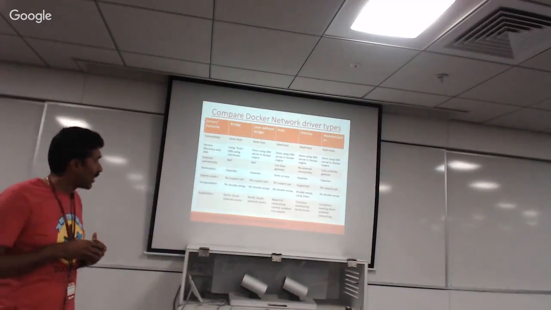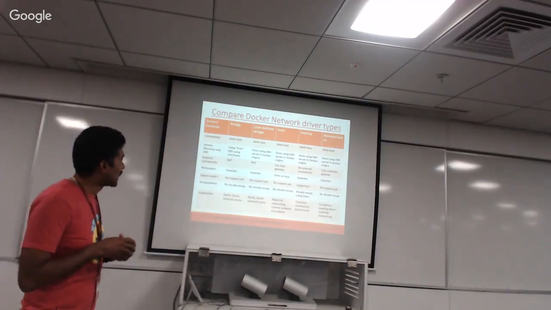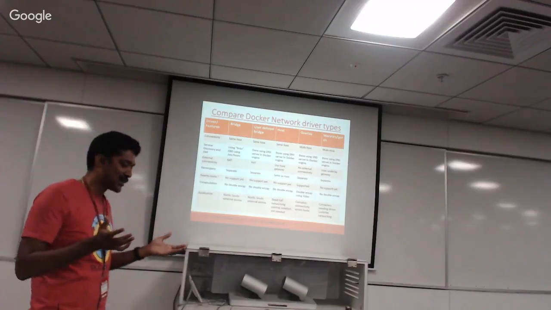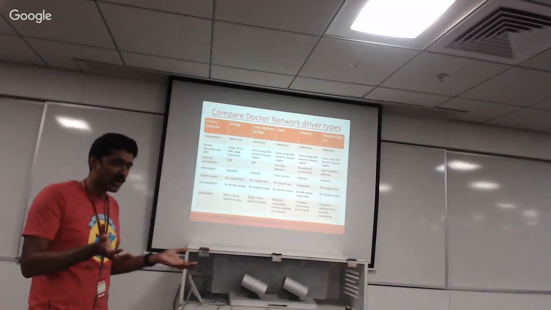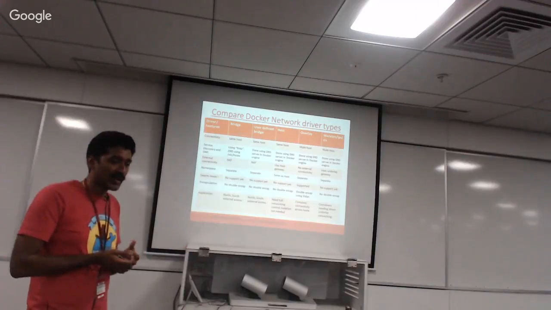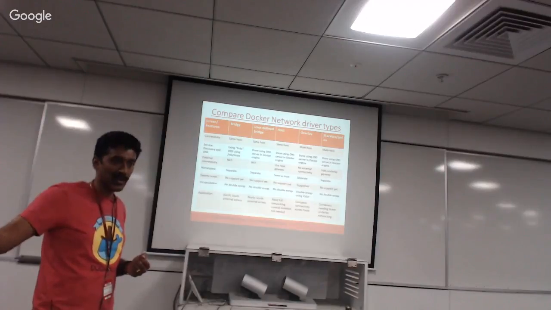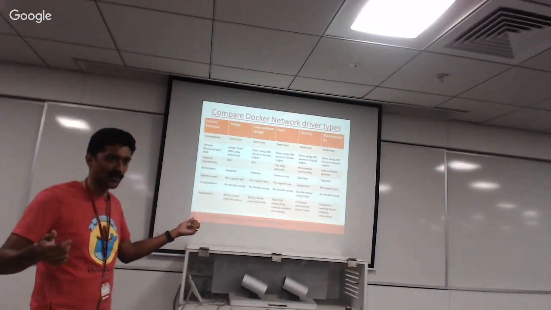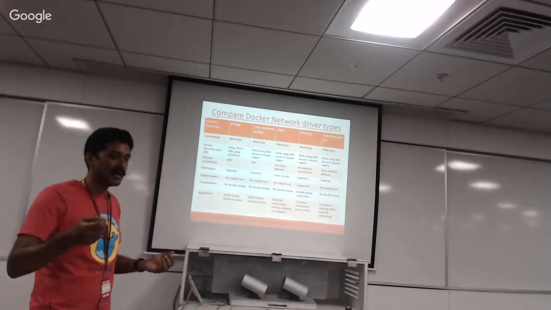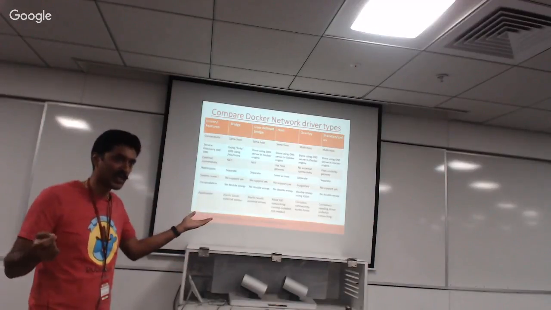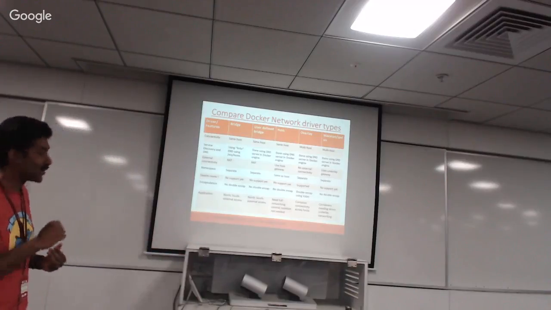Host driver is for when I don't want complete isolation. I'm okay with using the host network namespace. For example, you said I want to connect to my IP address which is already present. I can use the host namespace there also, because there is no separate namespace that containers have. It can directly connect to your underlying network. Then you can use the host driver.